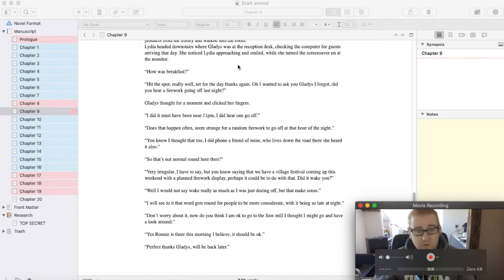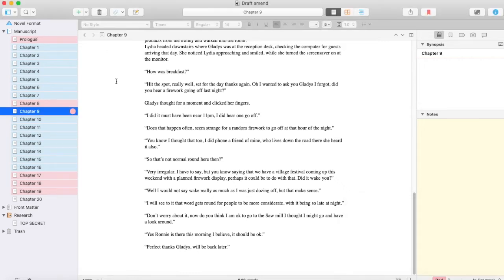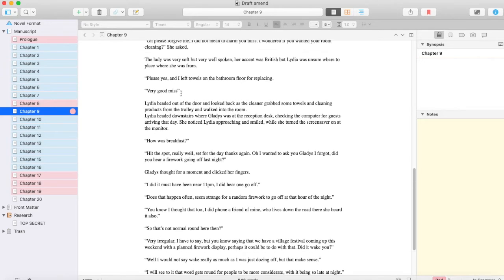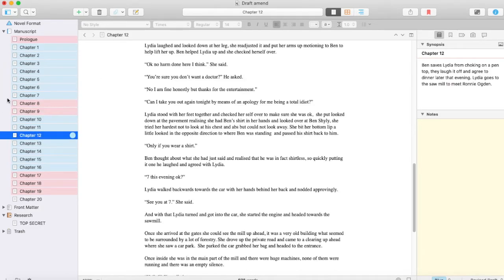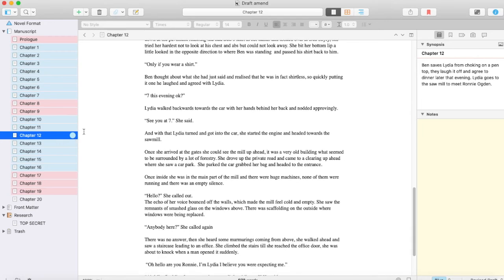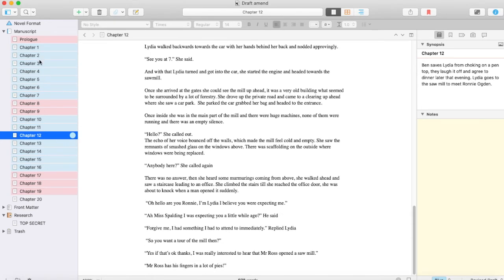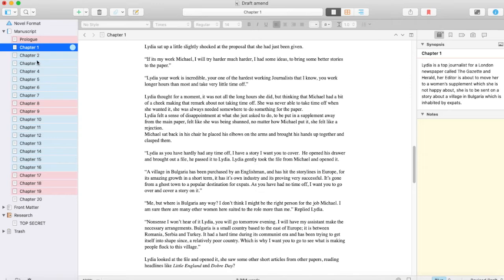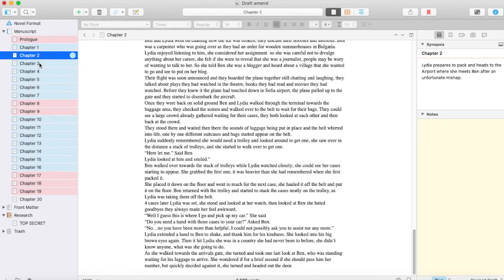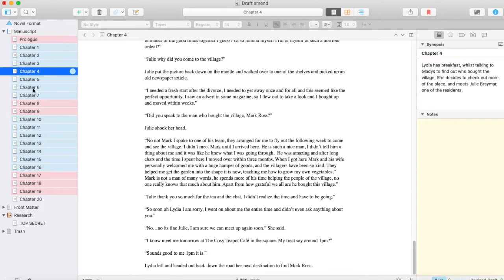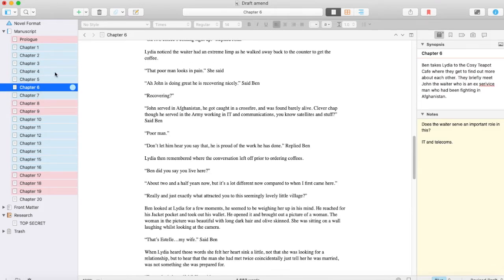So if you're going through the nightmare of editing in Word, where you have to scroll all the way back through, this is really good because you can divide it up into chapters and read it through. When you're doing edits, you can say, right, this chapter's good, this one's ready, this one needs more work, this one needs a total rewrite, whatever it is, so that you're not having to go through it and feeling that you've lost stuff.